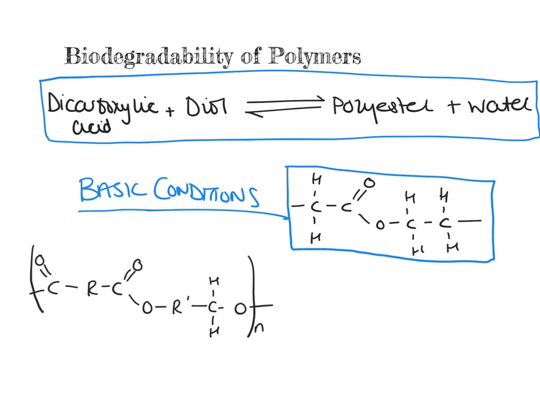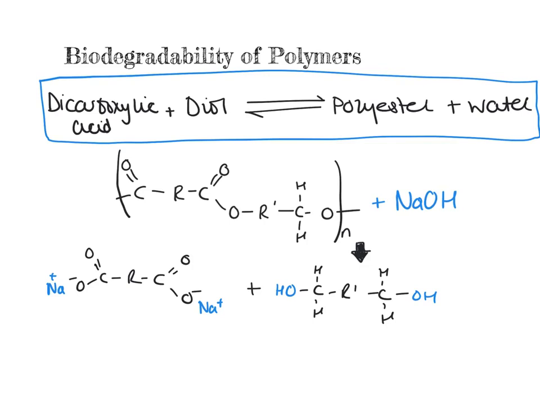But what actually happens, because you're using a base, if you react it with, for example, sodium hydroxide, instead of getting the dicarboxylic acid, you're going to actually get the carboxylate salt. So there's your polymer, your polyester, react it with a base to hydrolyse it, which is sodium hydroxide, and instead of getting your dicarboxylic acid, you get a carboxylate salt, in this case sodium salt because of the sodium hydroxide, and that's where your sodium hydroxide appears in your products. That's just something to be mindful of when you're doing hydrolysis with a base rather than an acid.